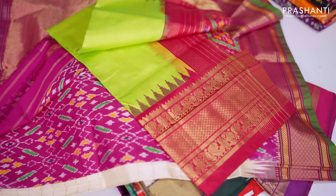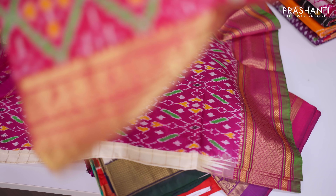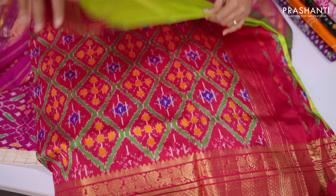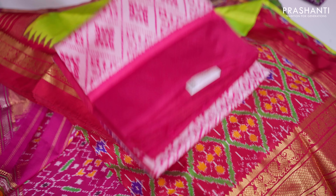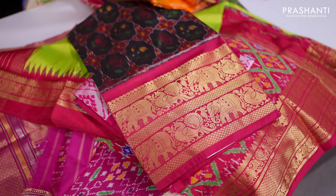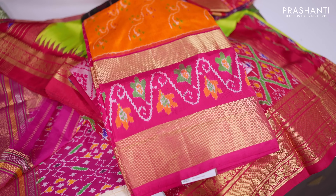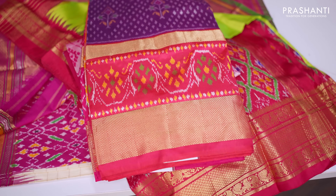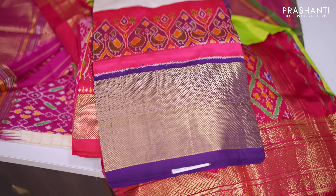One more in similar style kanjivarum border — a lovely shade of fluorescent green with beautiful ikat style pallu and a matching blouse. We have lots of designs and colours available in similar style with kanjivarum border. Contemporary style patterns with beautiful and rich long borders, short borders, pallu blouse ikats and much more.